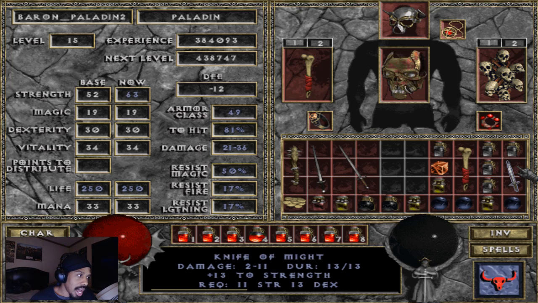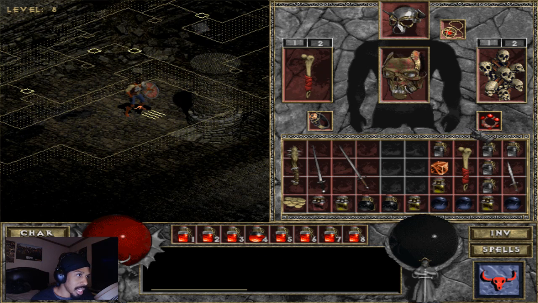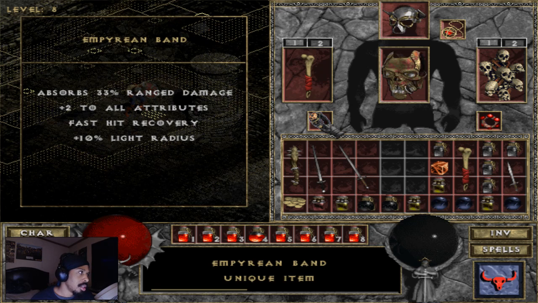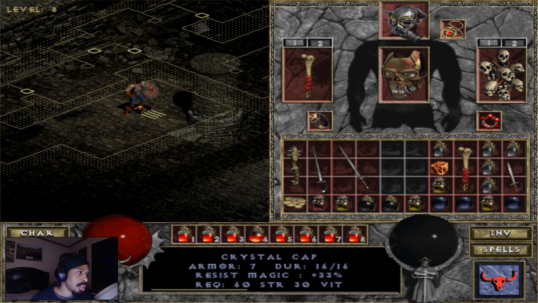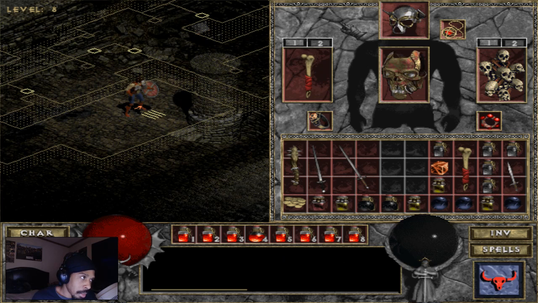Let's see, we still have our Knife of Might to this very moment here, and to check out the rest of the equipment that we have in our inventory, we still have a Ring of Purity, still have our Imperium Band. We switched out the Peasant Cap for a Crystal Cap. It has an armor class difference of 5, so that's one of the main reasons I did it. And here is a resist magic plus 33%. We still have our Amulet of Might, and let's switch over to our primary offhand and weapon.